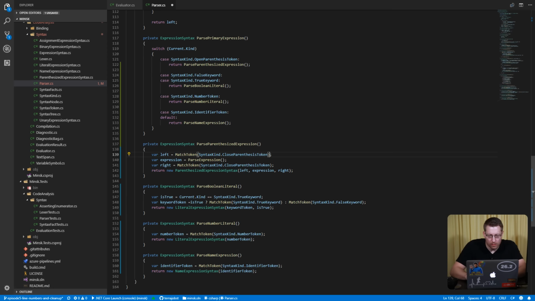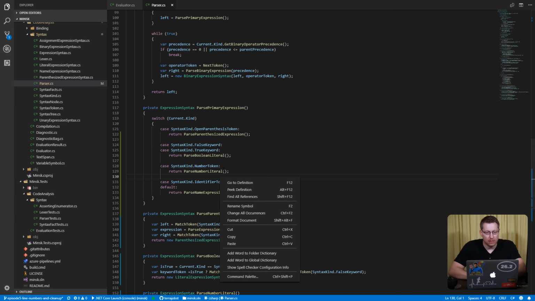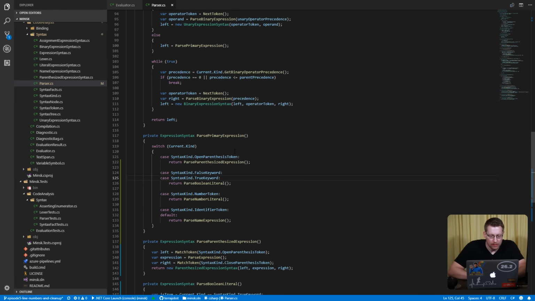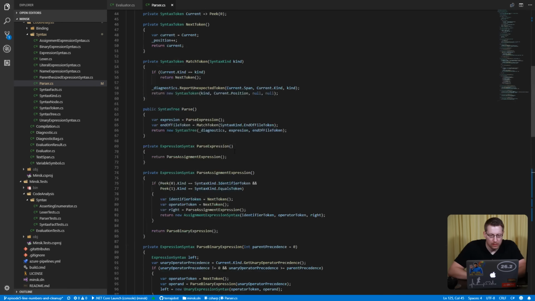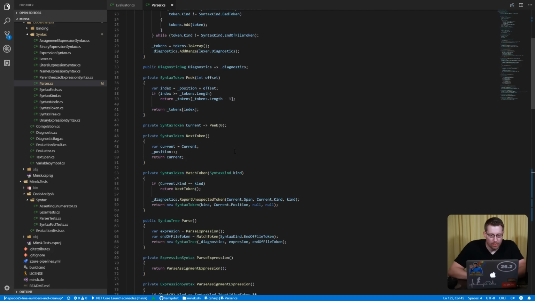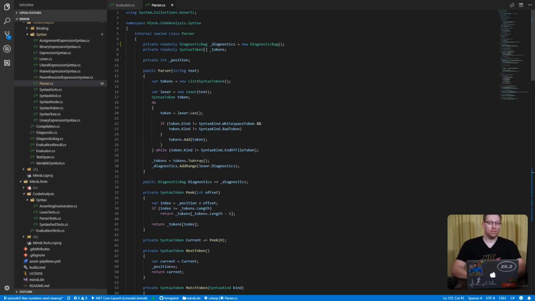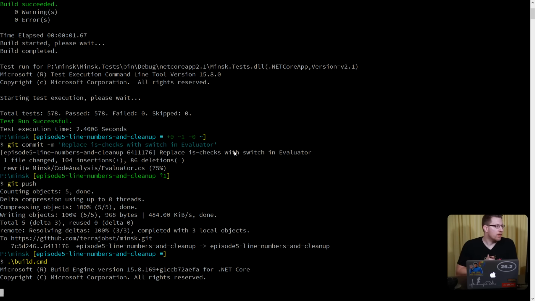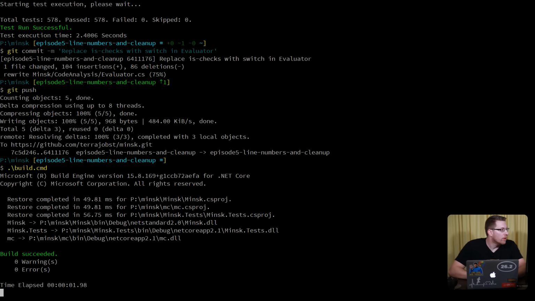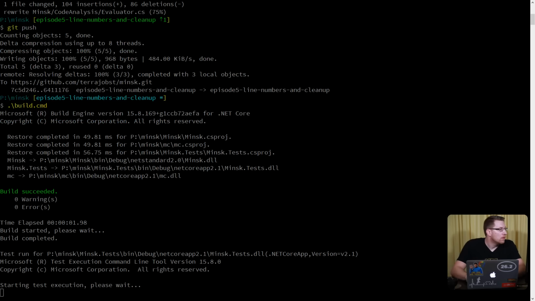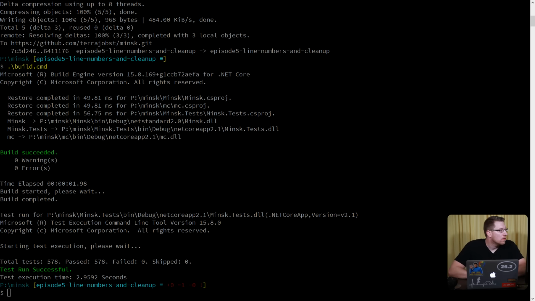Same thing happened here. Match token, open parenthesis token. Yeah, I think that is also somewhat nicer. Yeah, I think that's all I wanted here as well. Let's make sure that we have that guy going as well. Seems this way.